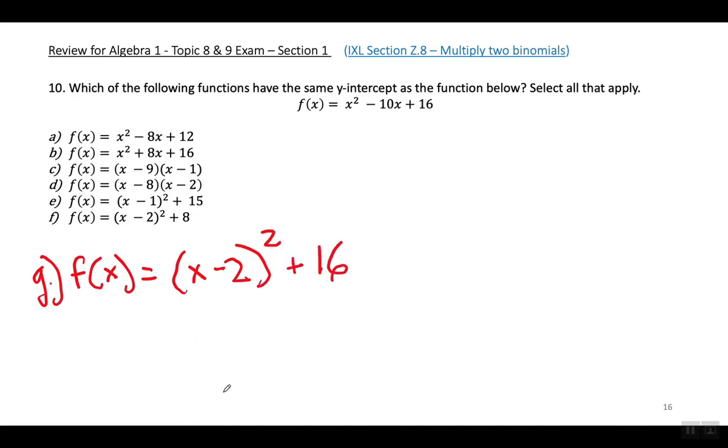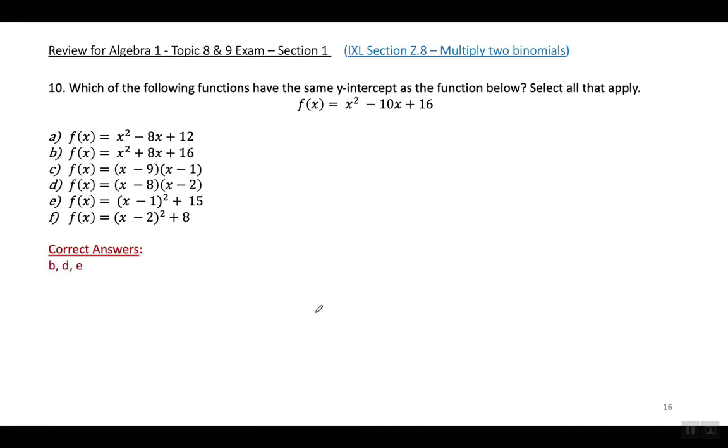If I put this like that, don't just be like, golly gee, mister, there it is, 16. Because when you work this part out, you're going to get another number that you have to combine with the 16 that's going to change it. So 16 is not the y-intercept. I think I meant to put that there and I got confused. Sometimes I try to mix it up so much I end up confusing myself. But I meant to put this trap because I think it's on the test. So again, be careful. Yes, that has a 16, but when you work out this part, it's going to give you a number that you can combine with 16 that's going to change the 16. So that's not the y-intercept. All right, let's move on. For this example, those are the correct answers.